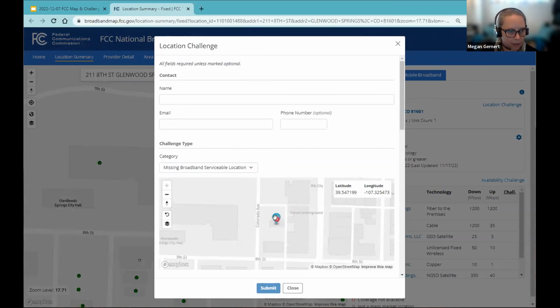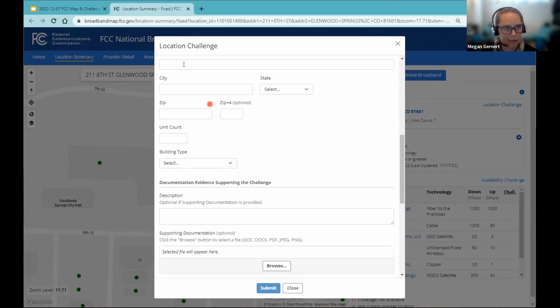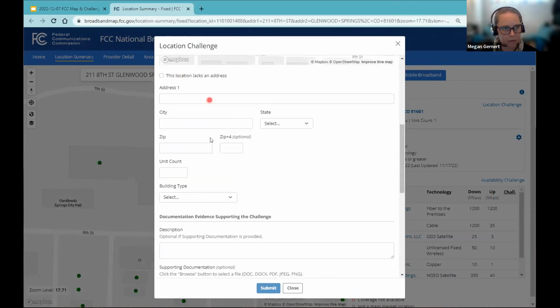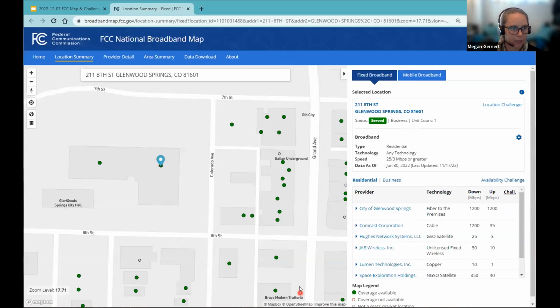If I decide that I put this point in the wrong spot, I can move it around in this view. And then I need to add all of the information I know about this location. So the address, the unit count, the building type, and provide any evidence that is necessary for that challenge. I'll close out of that and go back to this one.